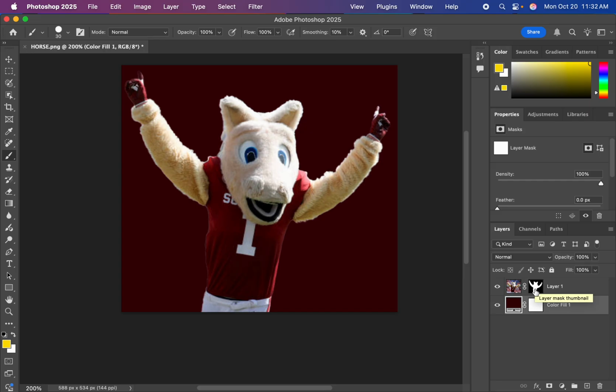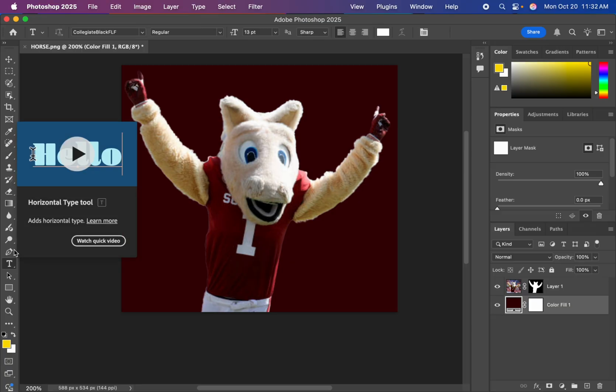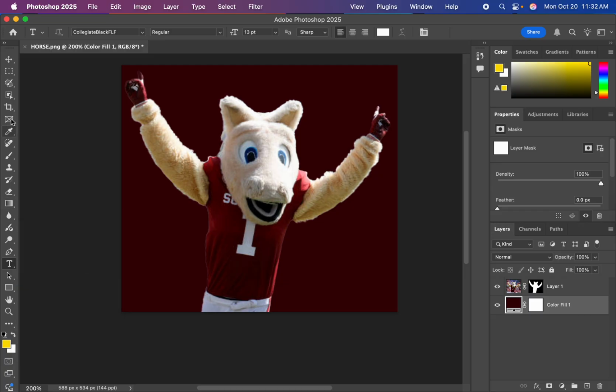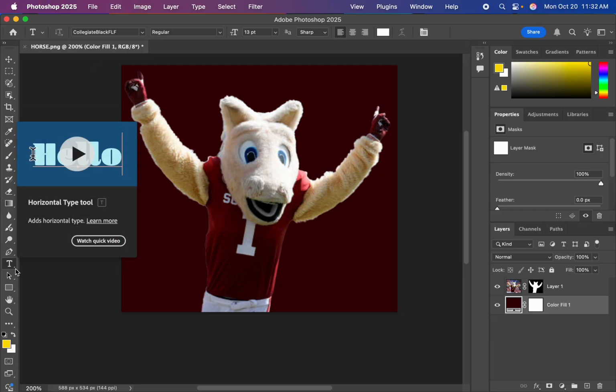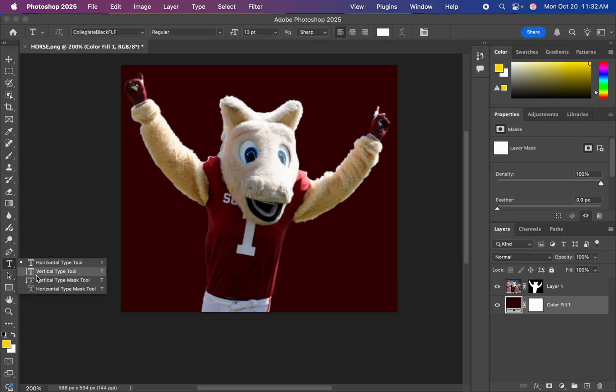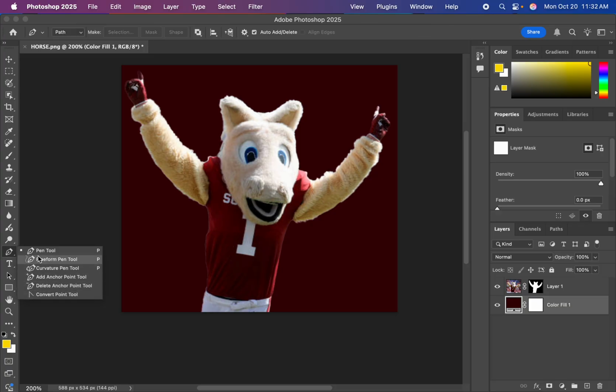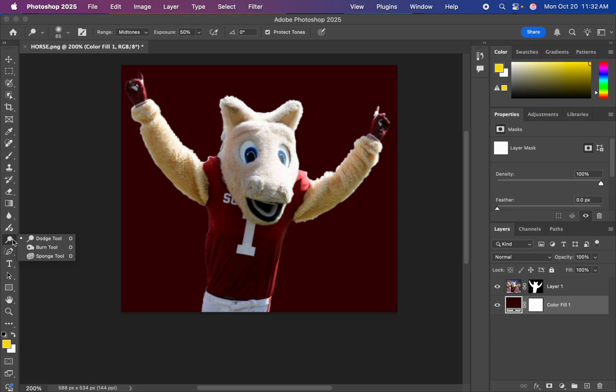And now we're going to add some text. So we're going to go over to our tool panel, and we're going to get our T tool. We're just going to click on that. Now, you'll see in most of these tools, if not all, there's this little tiny triangle at the lower right-hand corner. If that is there, if you click and hold on it, you'll see it gives you other options. Let me just show you this on other ones. It gives you lots of options anytime you click and hold the mouse key to see what's going on.